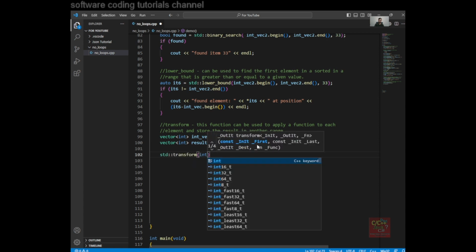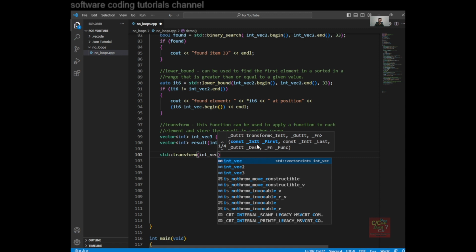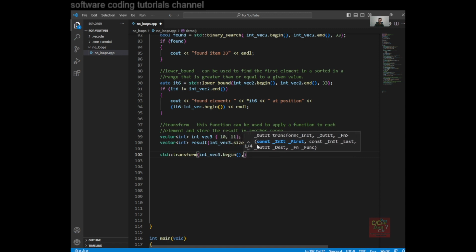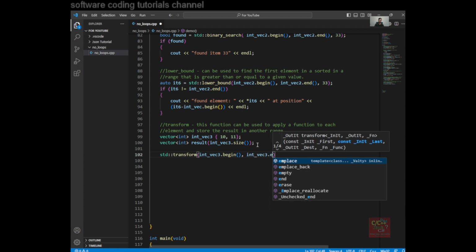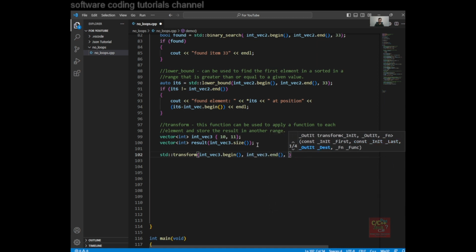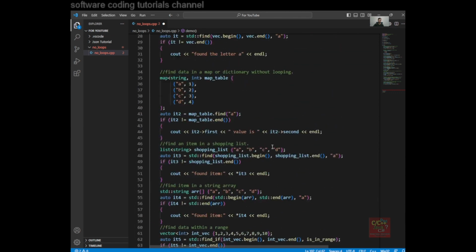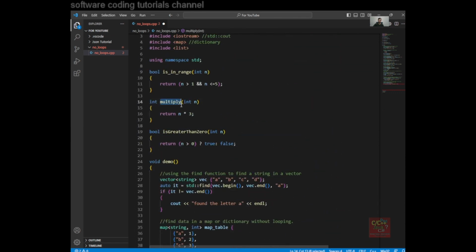So int_vect3.begin(), int_vect3.end(), and I'm going to pass it the result vector, and I'm going to call our routine called multiply here.